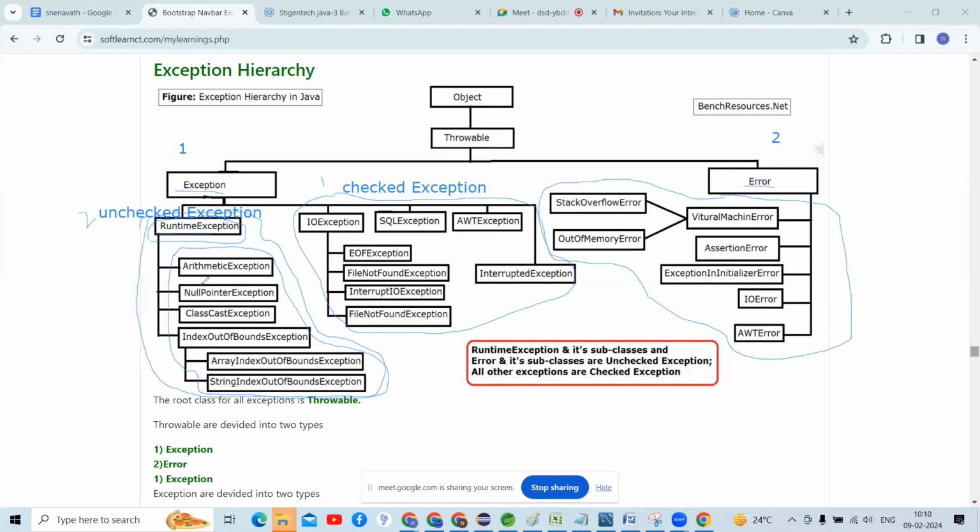Then come to this, guys. There is a note point, which I have already given diagrammatically. You can read it, guys. Also the ArrayIndexOutOfBoundsException comes under RuntimeException subclasses. Yes, ArrayIndexOutOfBoundsException, guys. Have you already seen this exception or not, guys?